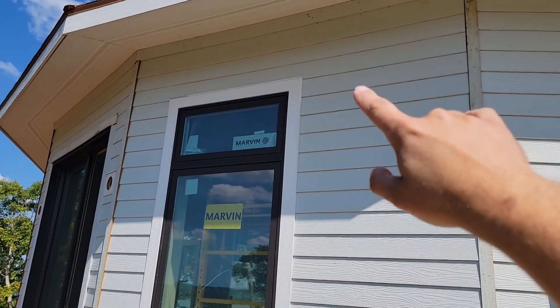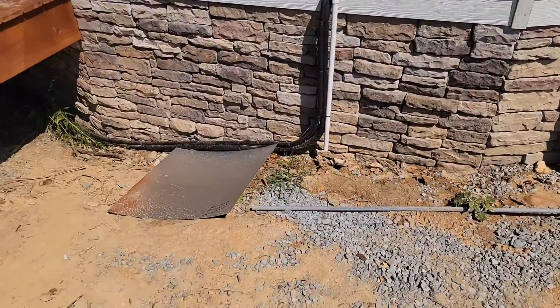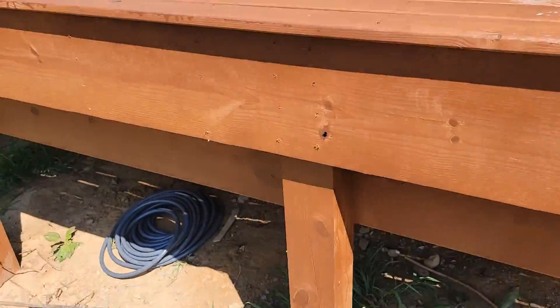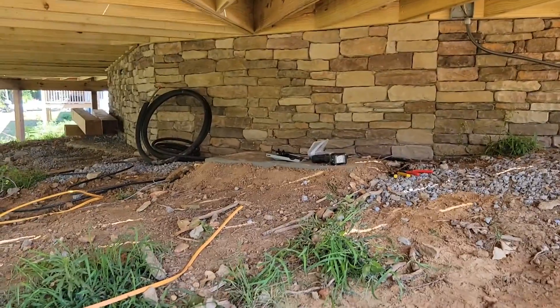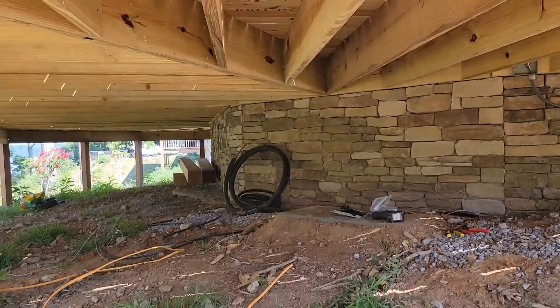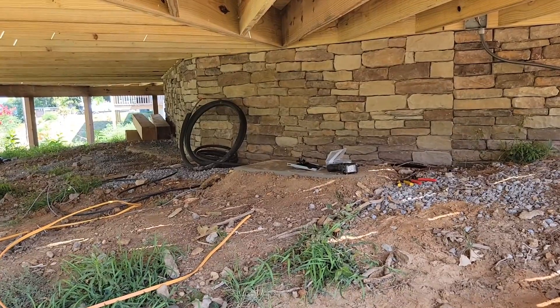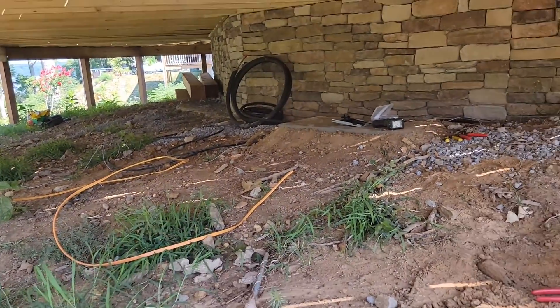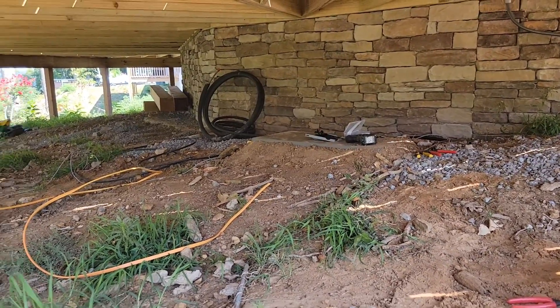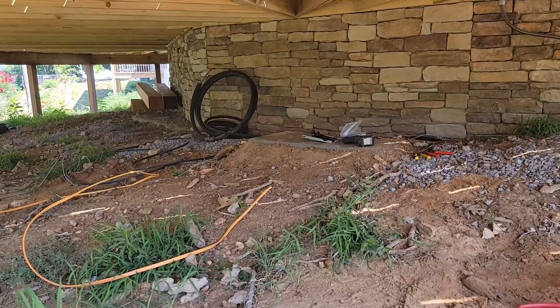If we didn't have the rough in box, you would see the line sets come out the wall above that window and that just would not look good. So glad to be able to conceal the line sets in the wall. There's the drain and then the line sets go underneath this deck here, and we're going to put our outdoor unit right there. It's side discharge, so we don't have to worry about air discharge being blocked. If it was a regular unit, you could not put it underneath this deck because you wouldn't have four feet above the unit for the discharge. They won't have to see it — the only thing is, if we ever have to work on it, it's kind of going to be a little bit of a pain to get underneath here, but it's best for the homeowner.